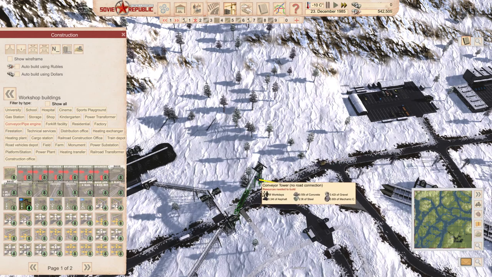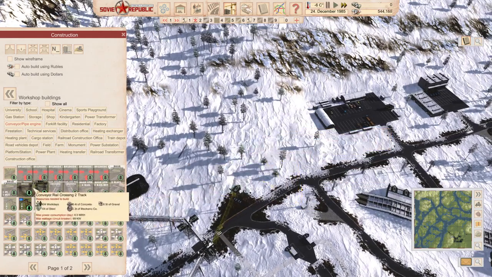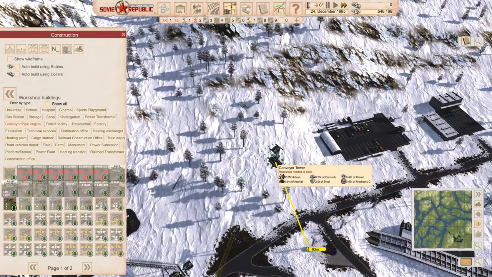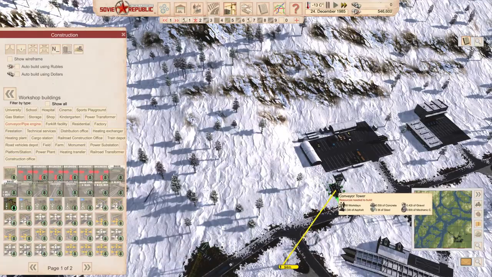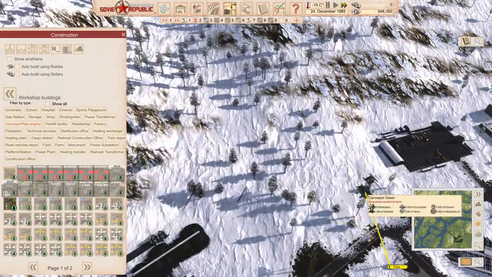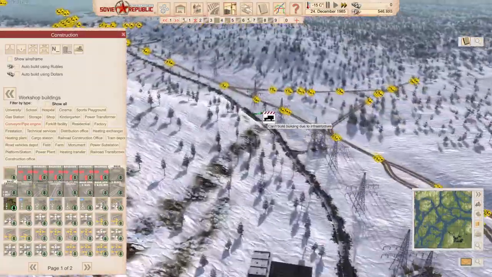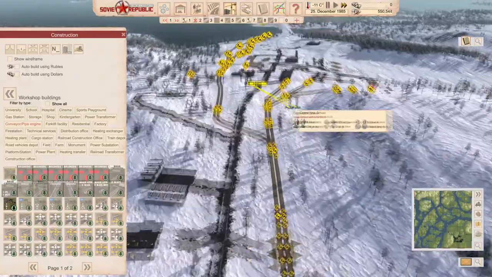Fine. Oh, look, we can get that there. And then, I shouldn't be doing this. If I put a... say we could put a conveyor through there. We could run a coal distribution conveyor all the way to here. But I don't need it.